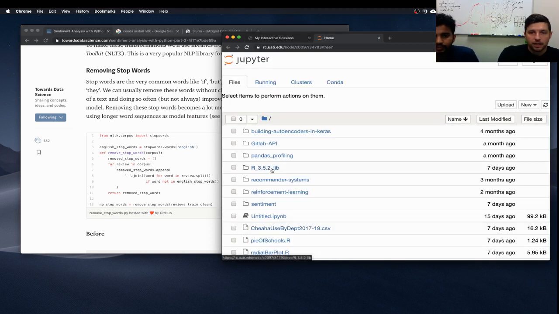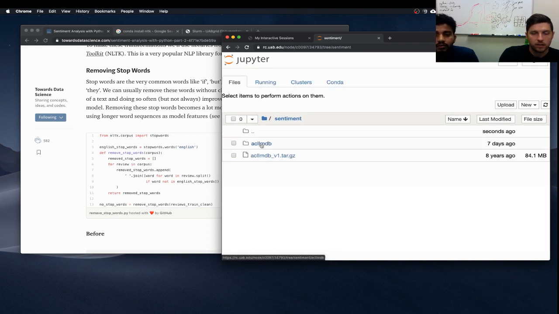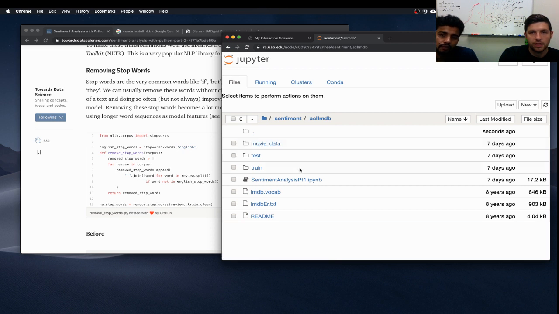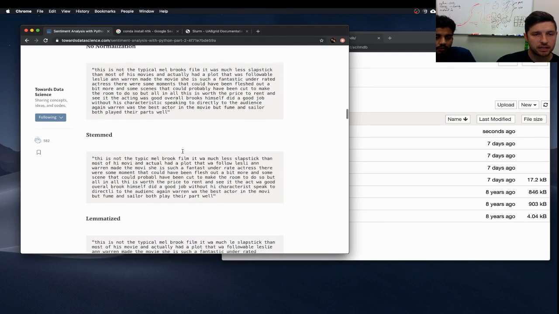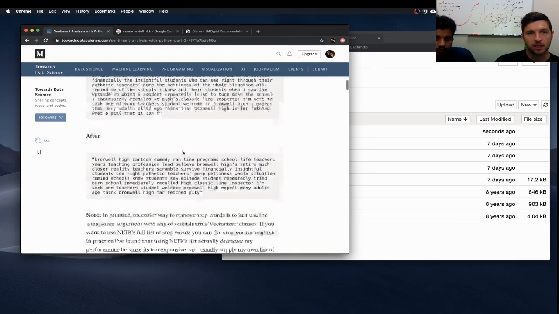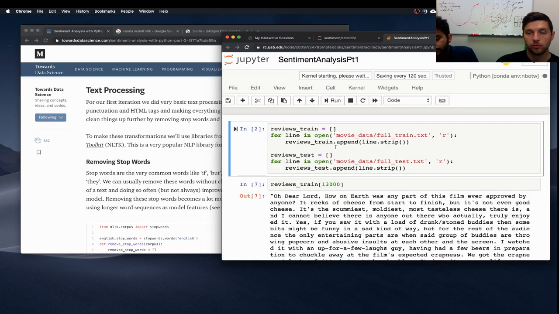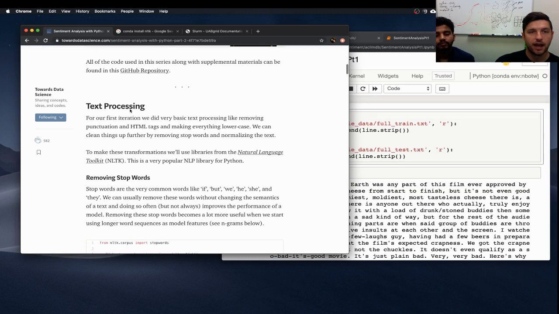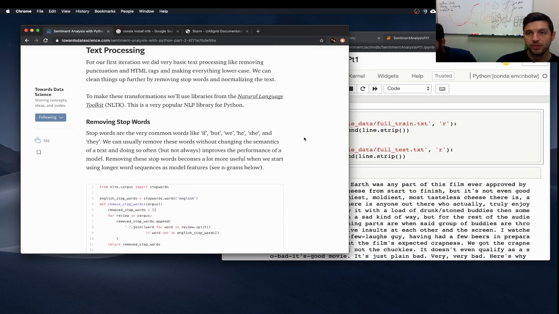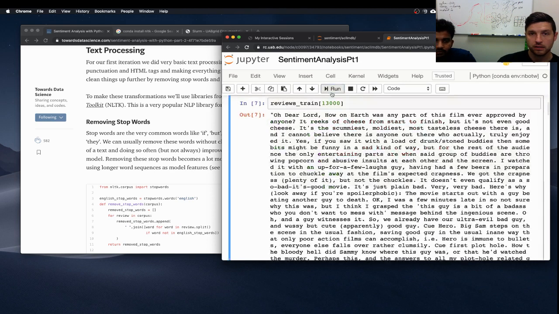Perfect. All right, so we were in sentiment. There we go. And I think that's the ACL IMDB folder. So now this looks like a continuation of what we did last time. What we're going to do is open up the notebook from last time and add to the bottom of it. We'll probably have to rerun some stuff, because if you notice up here at the top, it doesn't have anything about how to import the data, and we spent quite a bit of time last time importing the data. So let's just rerun this stuff.